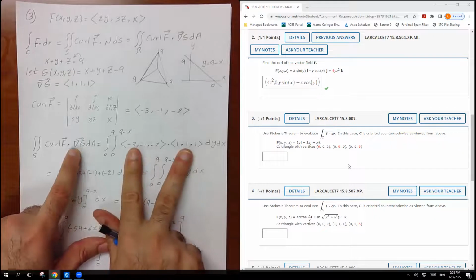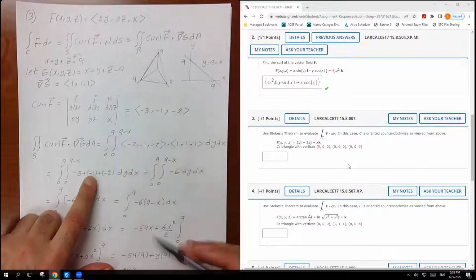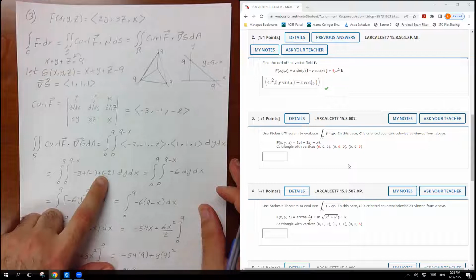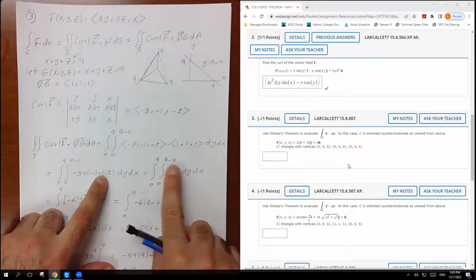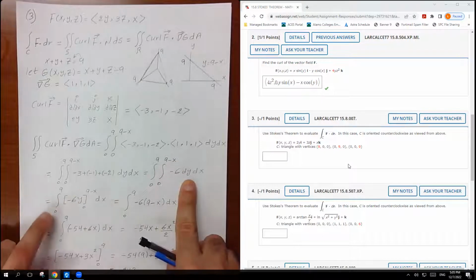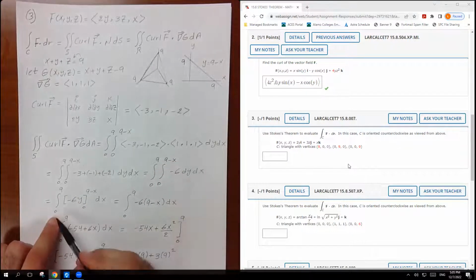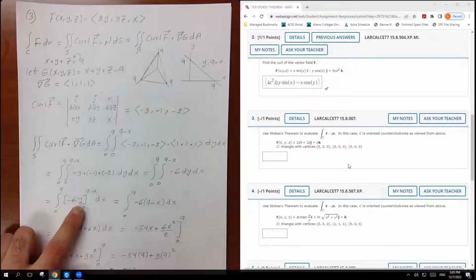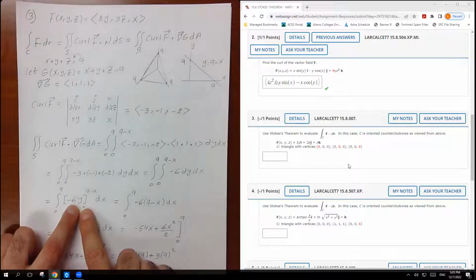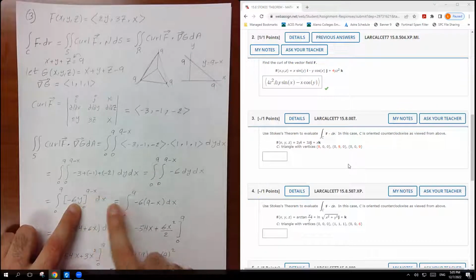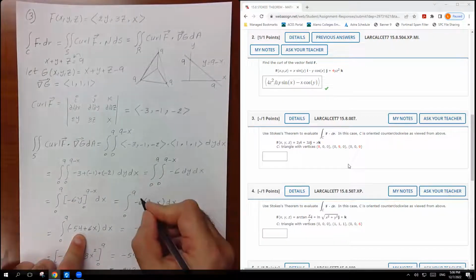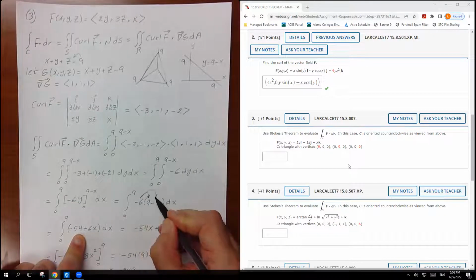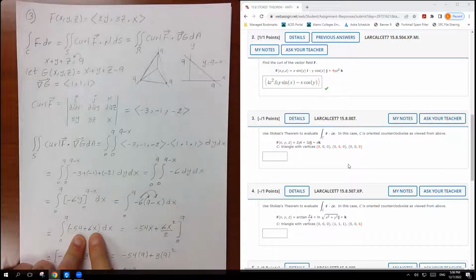Let's do the dot product here. It's going to be negative 3 plus negative 1 plus negative 2, dy dx. And it's going to be from 0 to 9, from 0 to 9 minus x, negative 6 dy dx. Then we do the integral for y, so it's going to be negative 6y from 0 to 9 minus x. Plug in 9 minus x, and then it's going to be negative 54, because we distribute here, plus 6x dx.